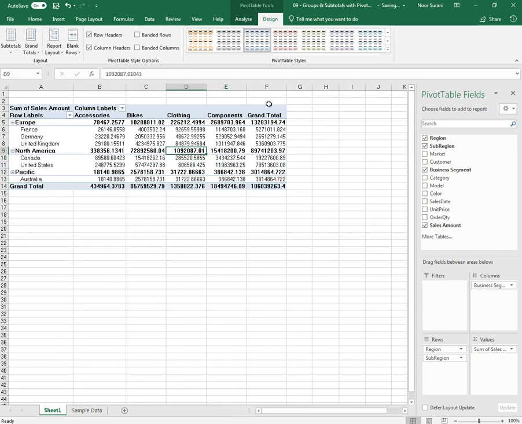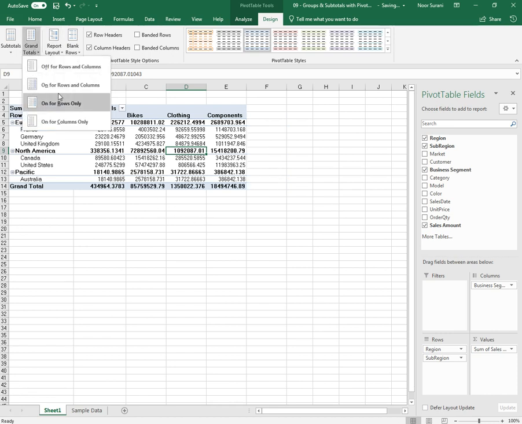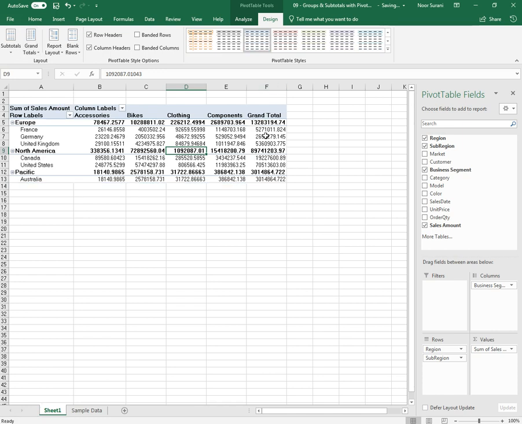I just wanted to remove the row grand total. So what I can do is select on for columns only. So you can see that it is only on for columns. And if I go for on for rows only, it is only showing on the row side. And if we click on both, it will show us on both sides.